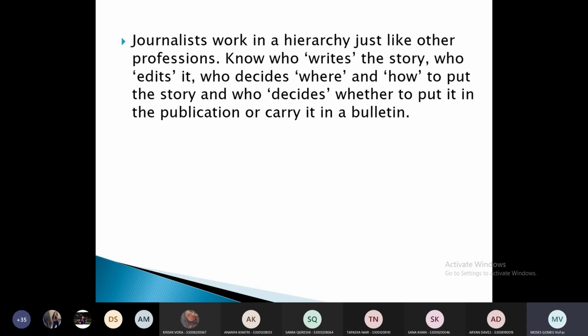You also need to know which journalist reports to which head, who reports to which copy editor, who reports to the sub editor, who reports to the city-based editor, because unless you know who reports to whom, you won't know whether they will carry this kind of news. Like if you send this release of Creative Land Asia, this journalist Priyanka won an award, Times of India, they won't carry it. The reason is that city-based journalists won't carry this kind of news. City-based journalists will carry normal education-based news.